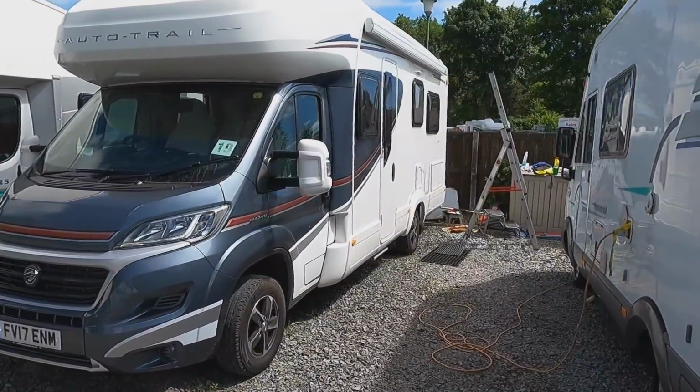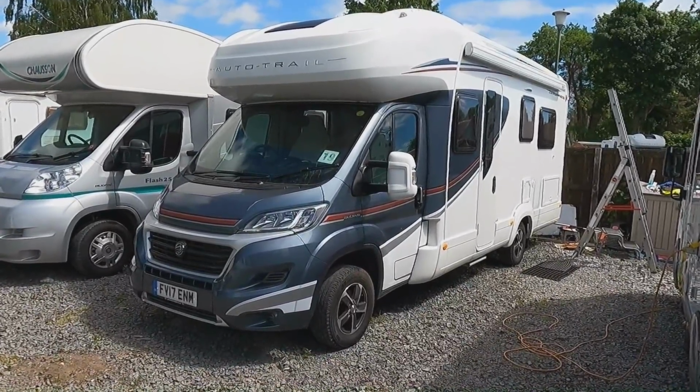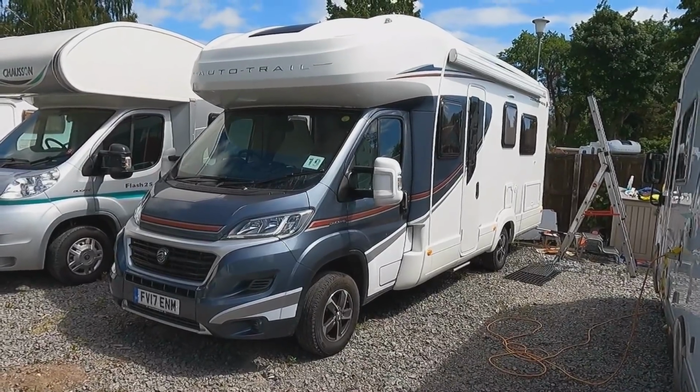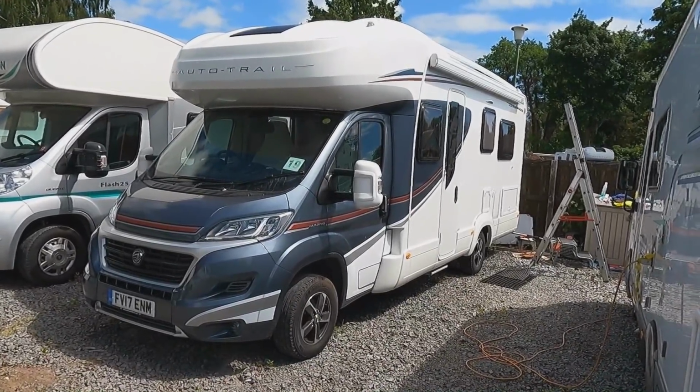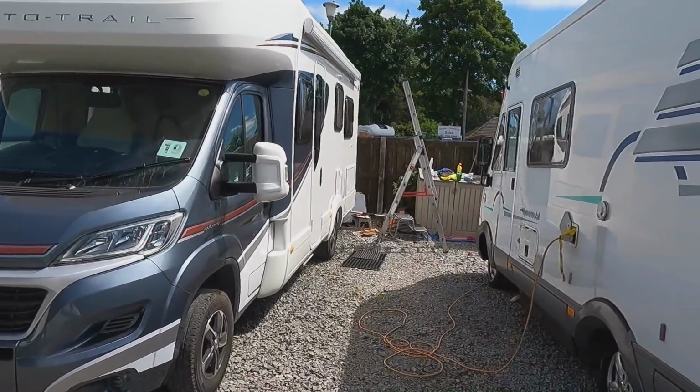So as I make my way back, we've got an Auto Trail here on the 17 plate. This has all been checked off. It's just come back from the garage as well, so we know everything's right with it. All we've got to do with this one now is to film it and get it onto the internet. I'm a bit unsure about this. It's probably around about the 50k.